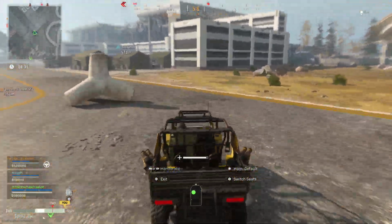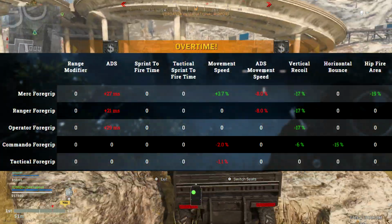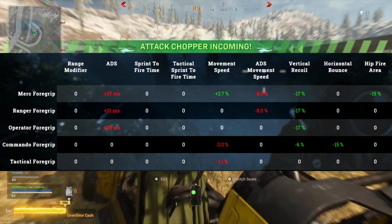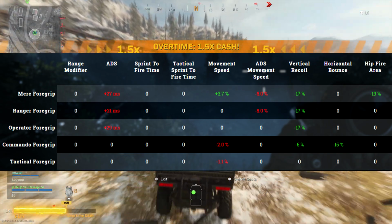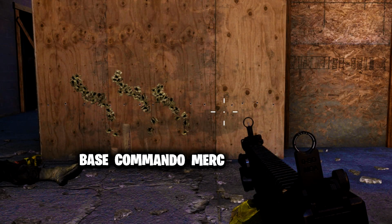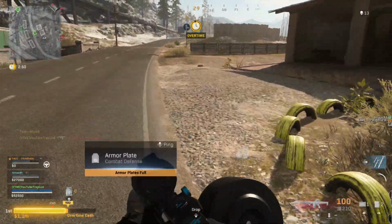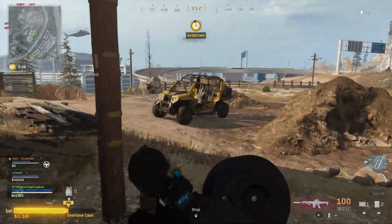And as far as the difference between the grips, this is something very minimal to talk about. As you guys know, the Merc is the number one new grip to use. I'm only going to be comparing it to the Commando because I really don't think anybody's using the Ranger anymore. If you're using that Merc, like I said, you get about a 3.5% faster movement speed. In exchange, you get slightly better recoil. The biggest thing is you do get a slower stray speed, so I'm really only going to recommend stacking that Merc with that SOCOM, because if you stack with the Prowler, you're going to get terrible aim down sight time and a terrible stray speed, which is going to make your ability to win gunfights a lot less.